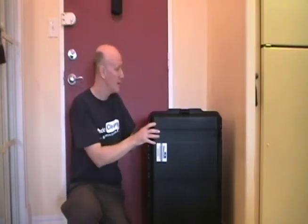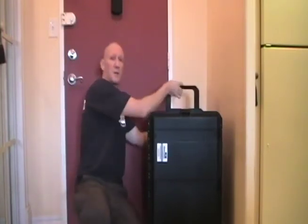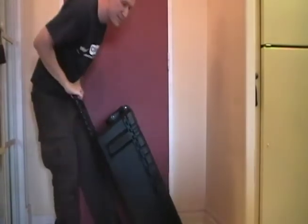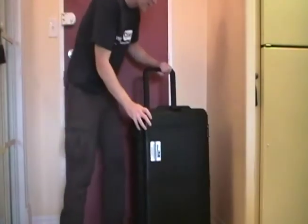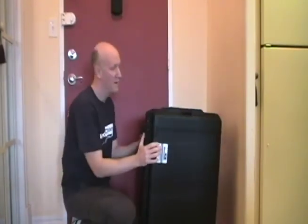The remainder of this episode, though, I would like to take a look at the actual system that got shipped to me, and let's take a look at what we've got to look forward to in the next few weeks. First of all, as you can see, it's in this big rugged box. Thing weighs a fair bit, but fortunately it comes with a nice pull-out handle, some wheels on the bottom in which to roll it around, no problem, get to and from your truck. Like I say, it's pretty rugged. I can imagine you can drop this thing from quite a height and not have to worry about getting that much damage.